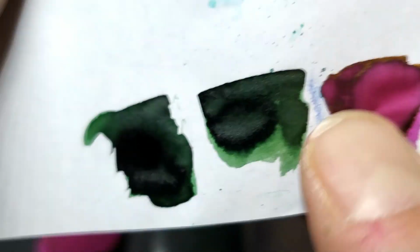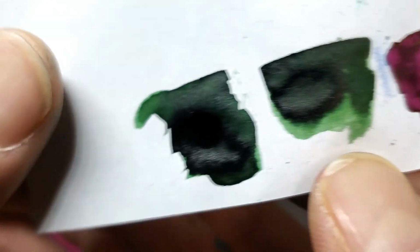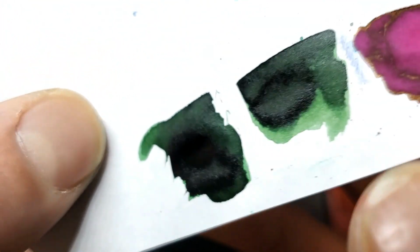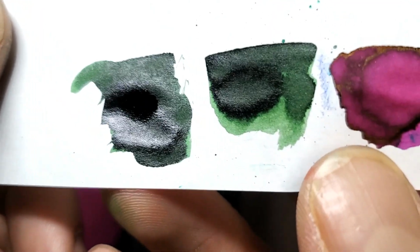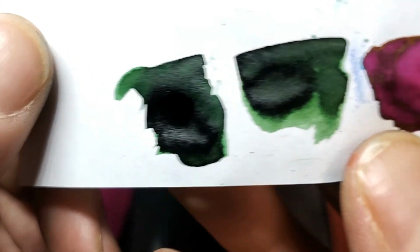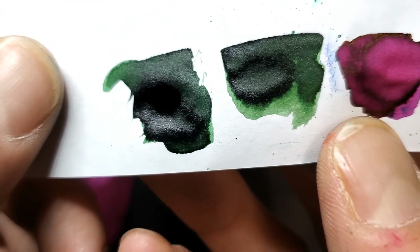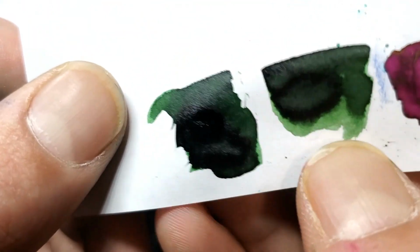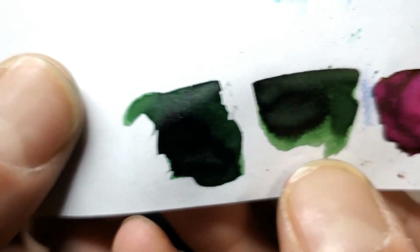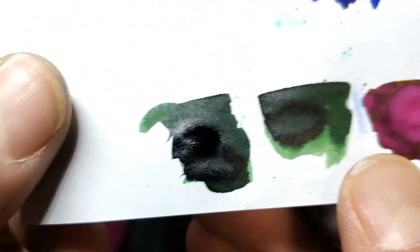And these two. All right, this one is the Cavese Iron Gall Green number 3. And this is the Tools to Live By Green. Now, I don't know what you think, but to me, these are identical. If I had to nitpick and say that there is a difference, it might be that this one's a little bit more foresty. Sorry, I gotta stay in focus. Than the Tools to Live By. But I don't think that they look the same.